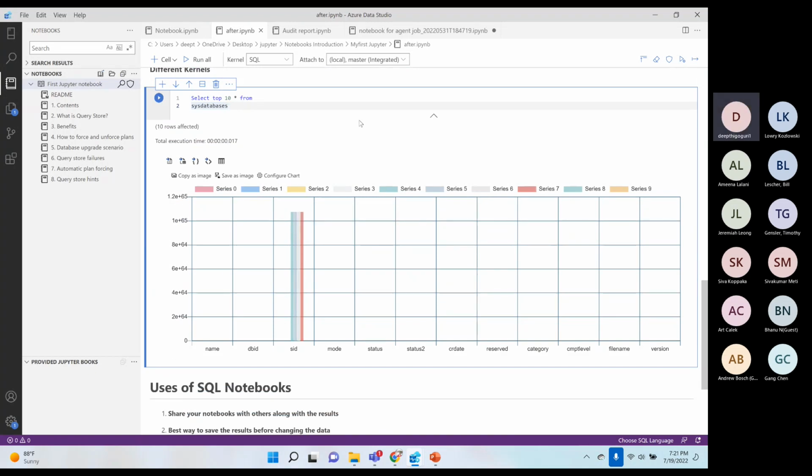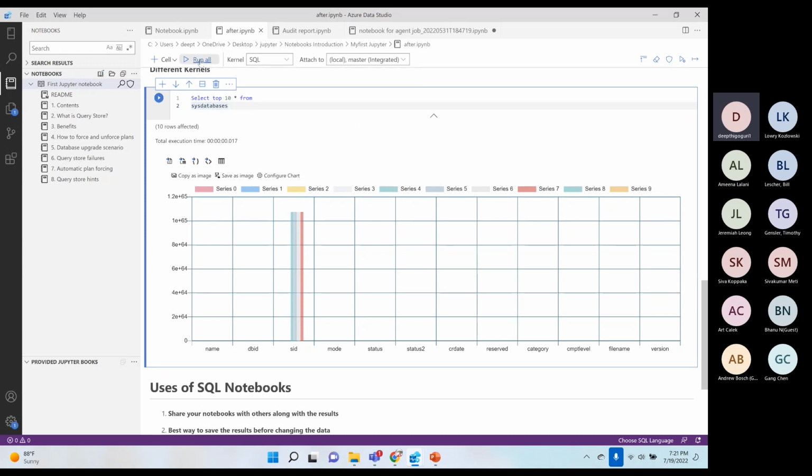There is one more thing that I would like to tell you: if you are creating a SQL notebook, try to use a single kernel, a single language, in your entire notebook. For example, if you want to create a performance tuning document, use the SQL kernel and use only the SQL kernel throughout your SQL notebook. If you want to create a PowerShell script, create another notebook with the PowerShell kernel. You can certainly go ahead and mix and match within the same SQL notebook, but the problem is that you can't execute all at the same time.